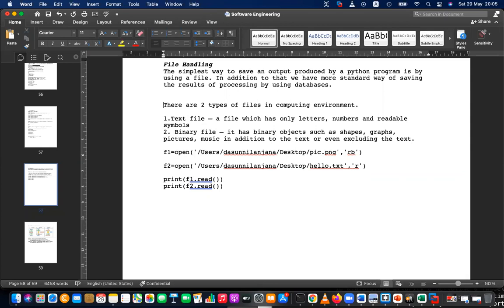But a binary file may or may not have letters, numbers, and symbols. In addition, it has music or graphs or shapes or pictures or many other content. So we call them binary files.